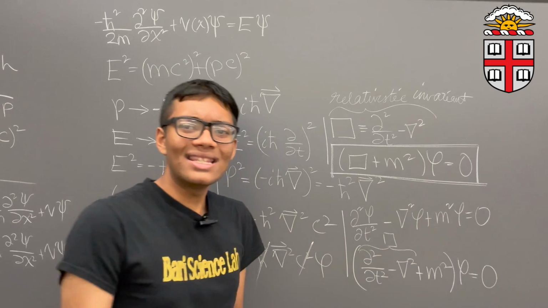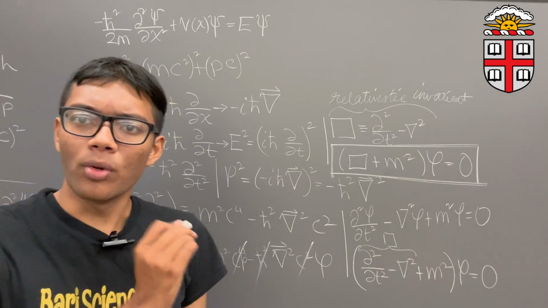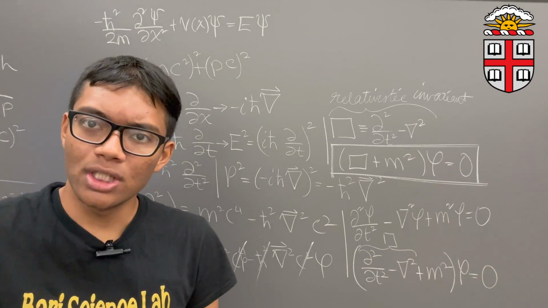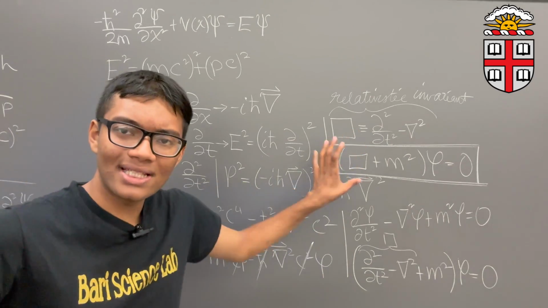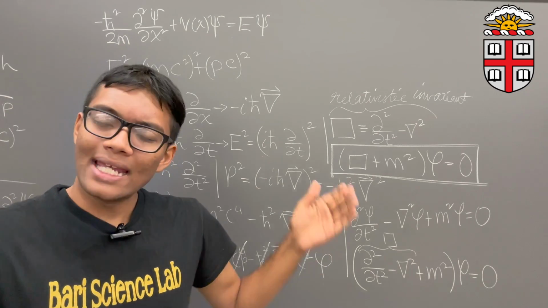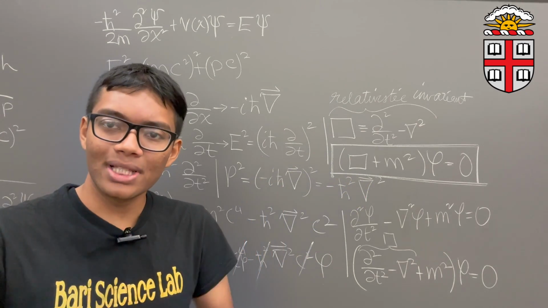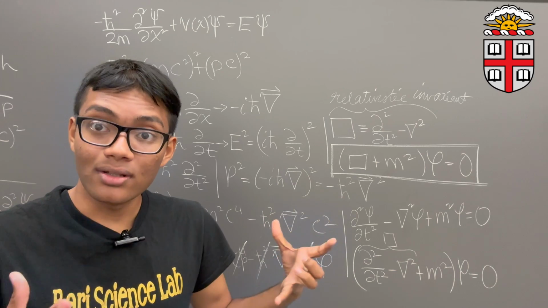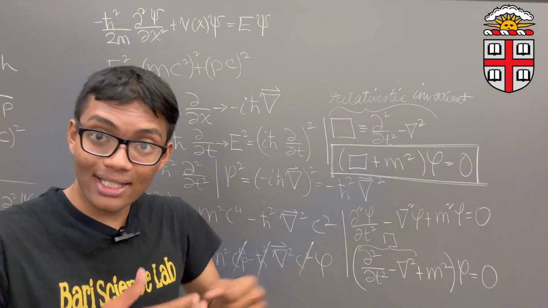Now, why did this fail? Why did this not win the Nobel Prize? Why did Dirac scoop the Nobel? Well, the reason why this failed is for a rather trivial reason. It's because it gives rise to negative probability densities. In fact, that's why Schrödinger himself created this equation and then discarded it.